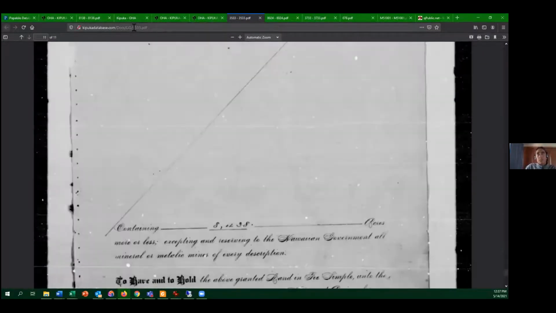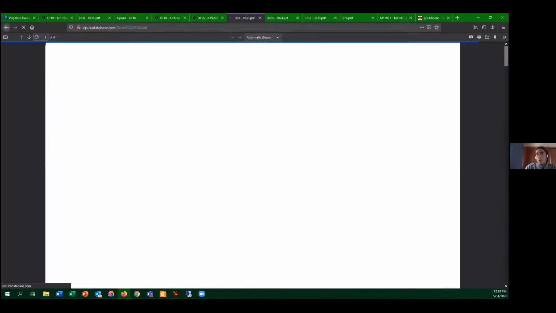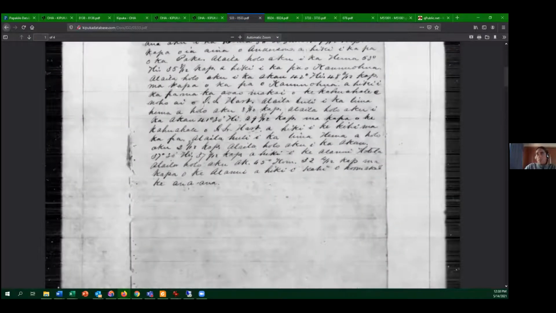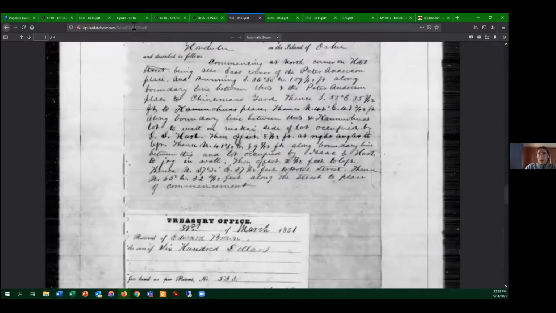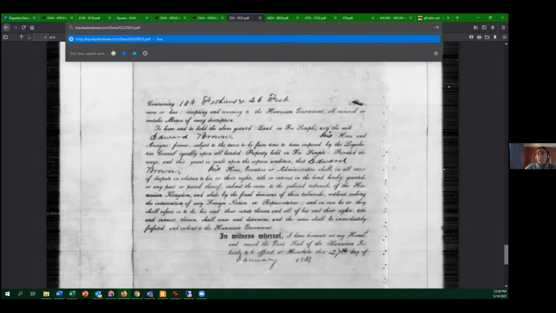So if we go to an earlier grant, there's often language that'll specifically reserve the rights of the native tenants.